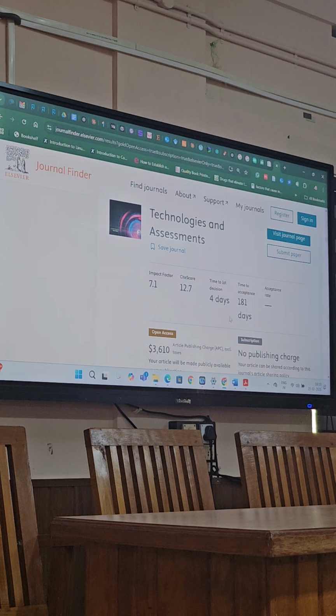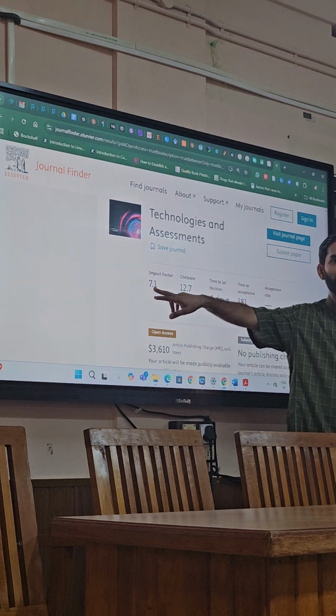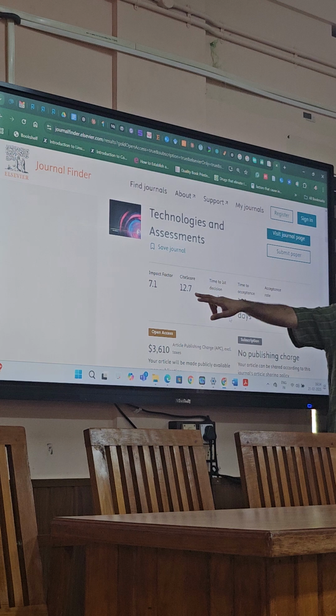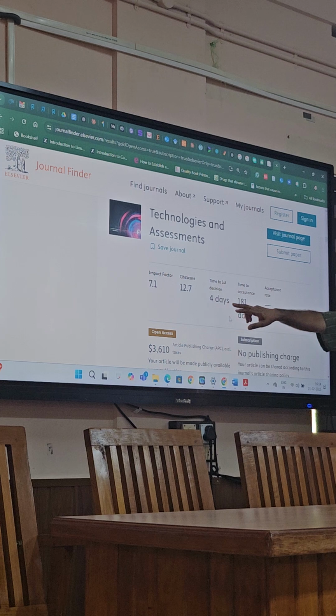See this one. It is listed in Web of Science. That means its impact factor is 7.1. Its CiteScore is 12.7, and it means that it is indexed in Scopus. If you submit the manuscript, after 4 days you will get an intimation from the editor. Normally, if you submit to a journal in which you don't know the time for first decision, you will have 6 months, 3 months.